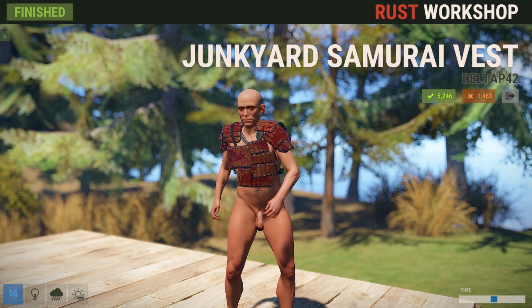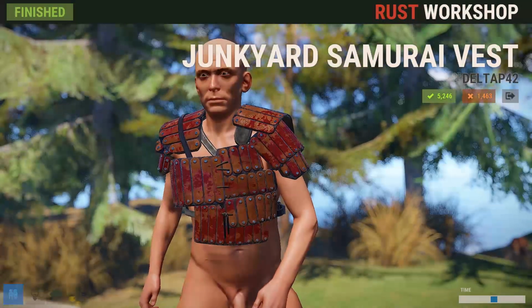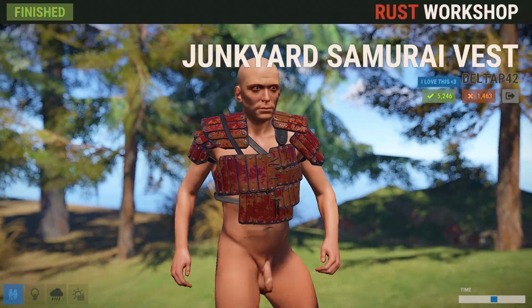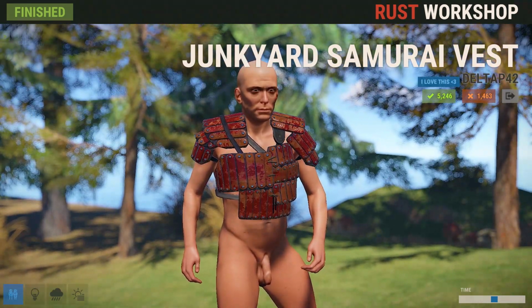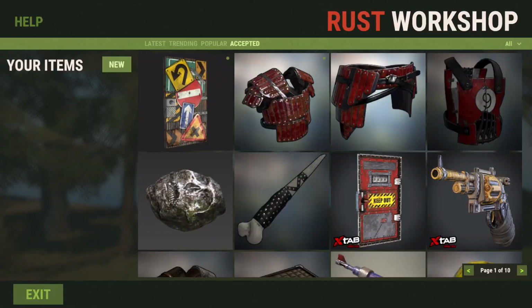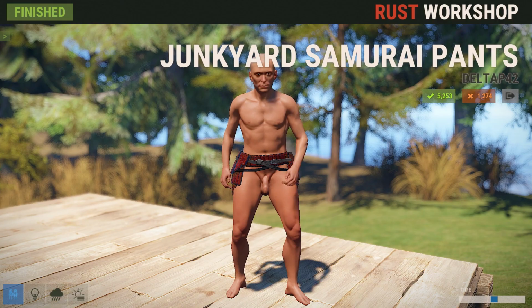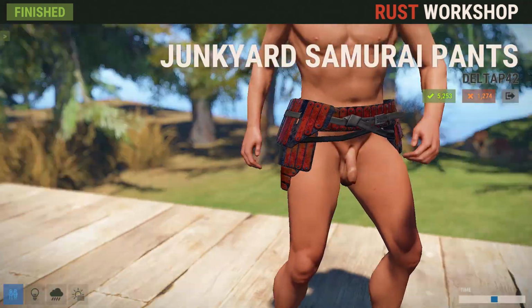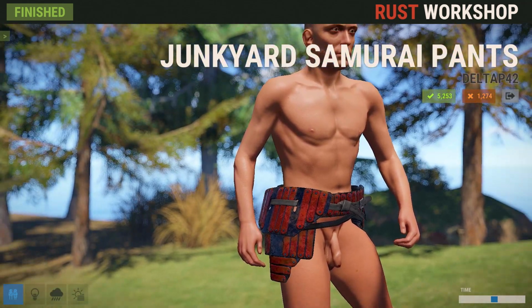Next up, we've got the Junkyard Samurai set from Deltrap 42, and it's the new Roadsign design, and it's a sweet little samurai costume. I wish I could show the whole thing together, and I also wish there was a helmet. But we'll go ahead and load in the samurai pants, as they're calling it, even though they're not really pants. And there we go, right next to this floppy dong, we've got a nice little samurai belt going on.